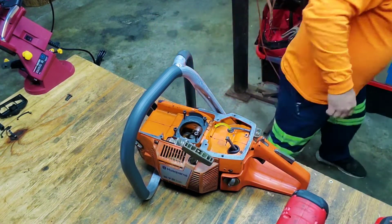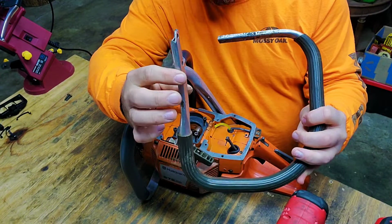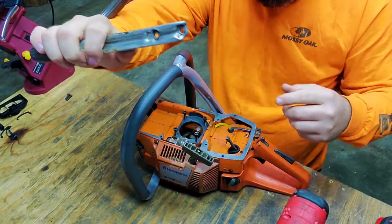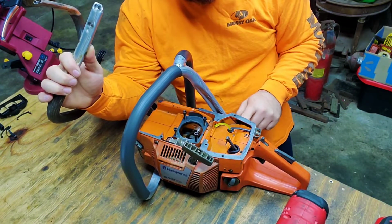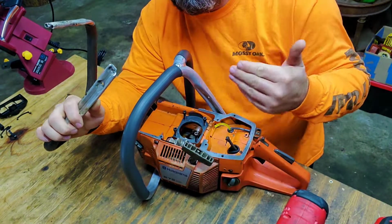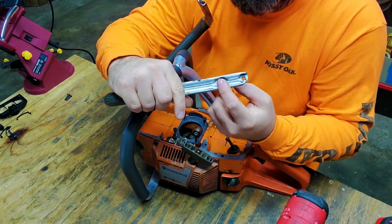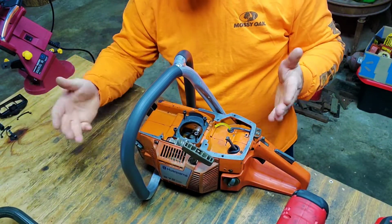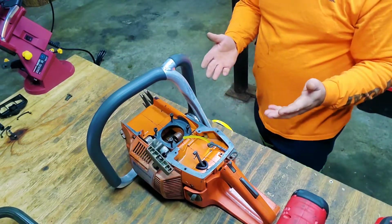So if you look at the OEM one, how the thickness is right here, you got the bevels right here, they're countersunk, right? Well, the ones on the 365, 372 full wrap do not have countersunk. They're actually back on the outside right here, so they're this way instead of going down in, so you've got room to play with tightness of the screw itself. Okay, to me that looks pretty good.